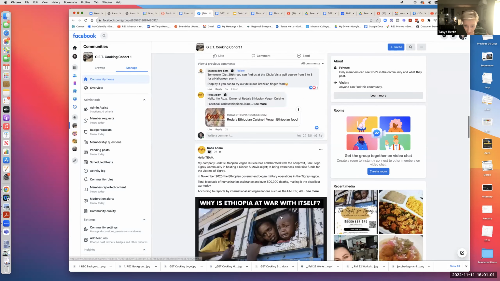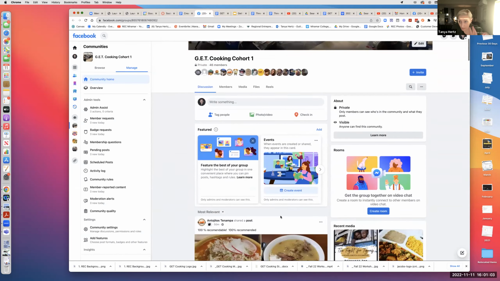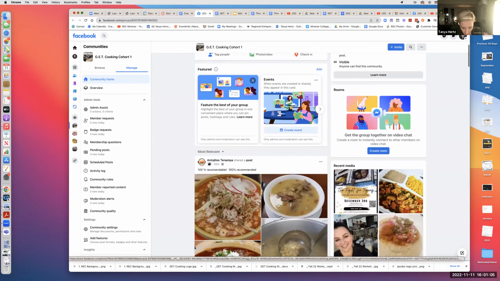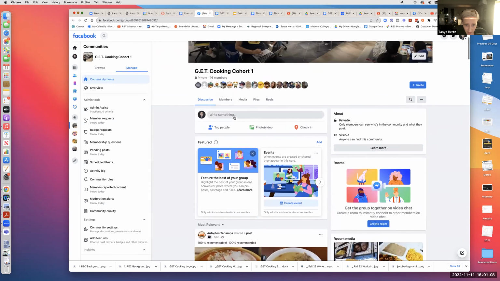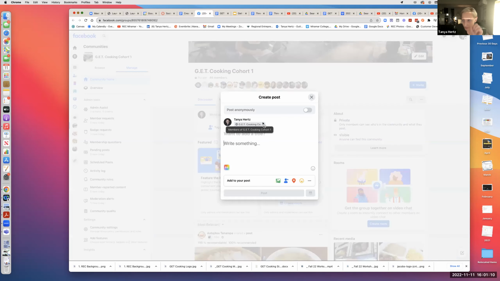So one thing I recommend, again, in these kinds of groups, post about once a week, support one another. Let's say I wanted to create a post here myself. Always include a picture or video, or a website link, and the link will have a picture or video, because that helps with search engine optimization.